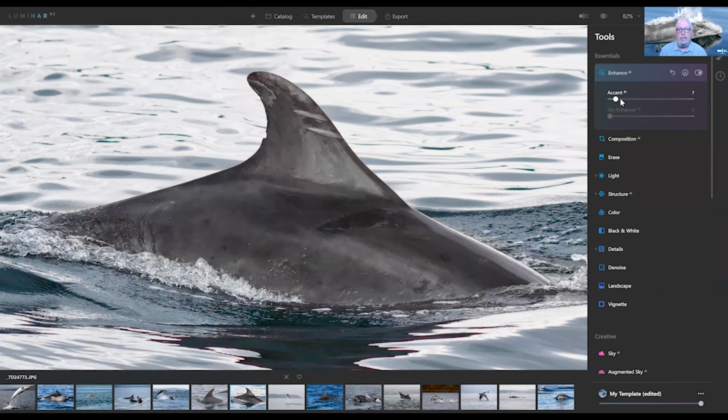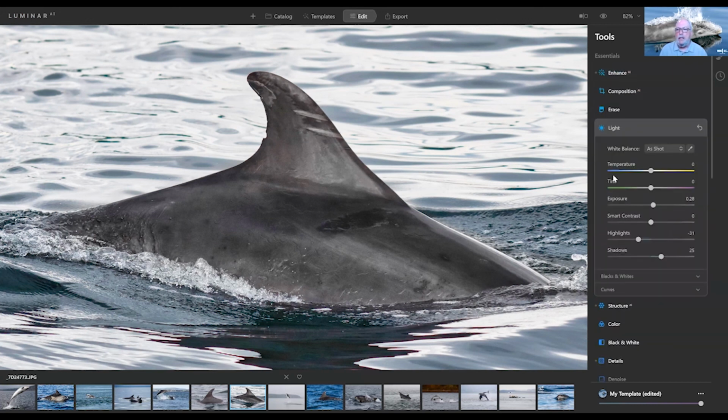But to just highlight a little bit how accent can help, if you just gently take it up to maybe about 40 or so, then what that does is that very gently and very subtly actually enhances the background, but it also enhances the actual subject of the photo too.